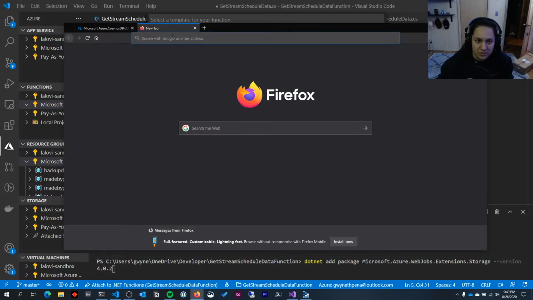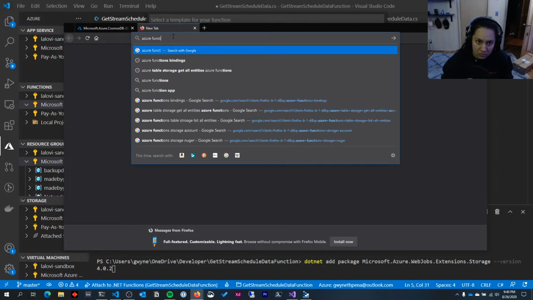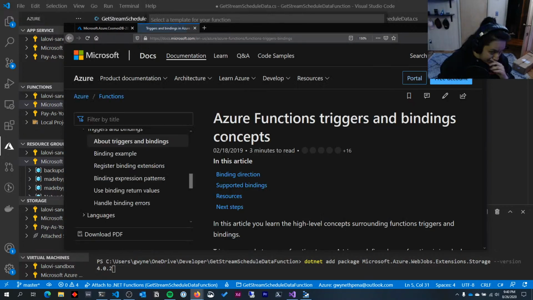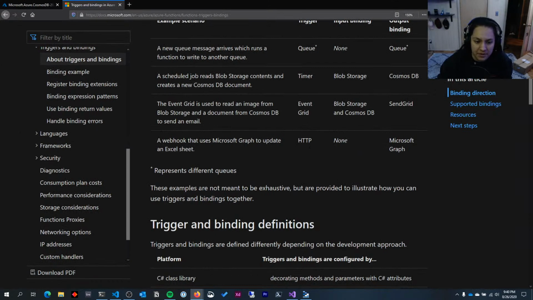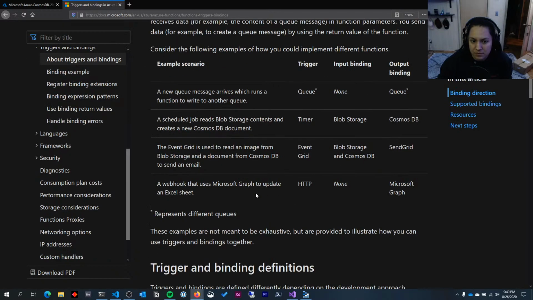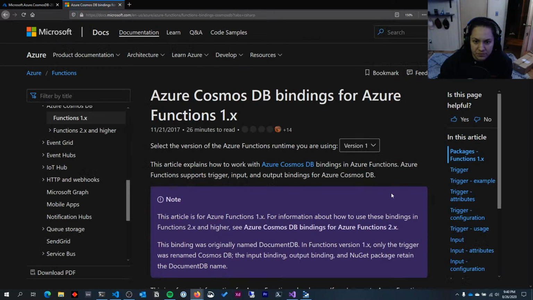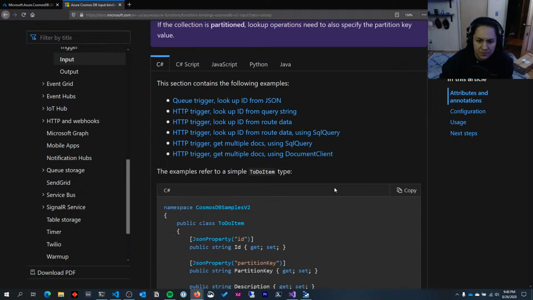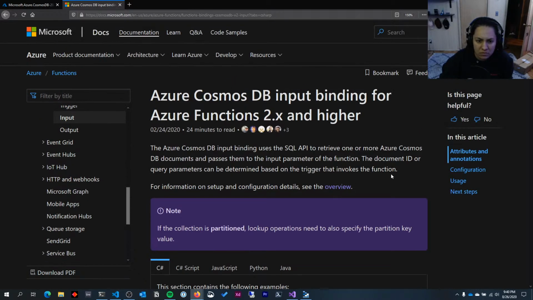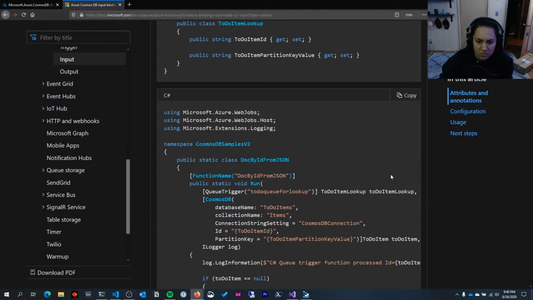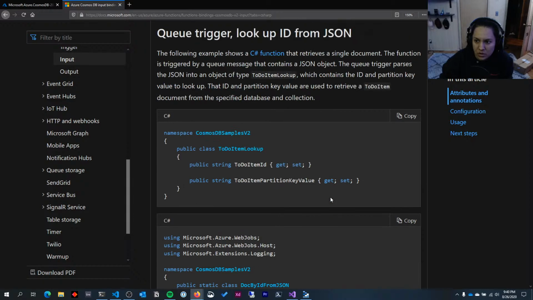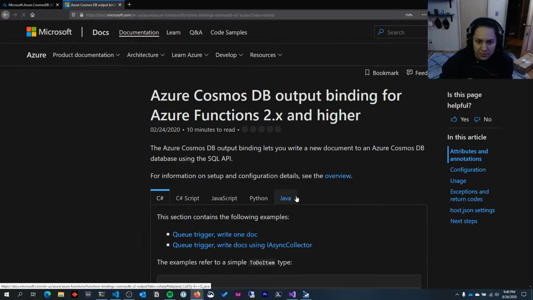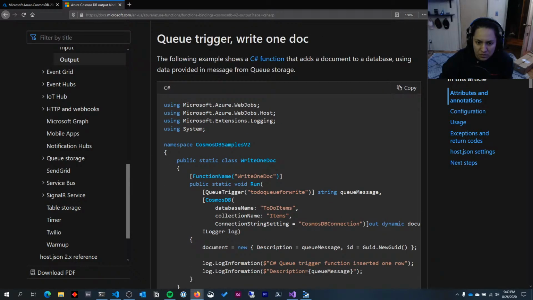Well, I guess while it deploys, we can look into Cosmos DB binding, just so we know what we're getting into. I know I've done a video on this, so it shouldn't be too foreign. Do we want a trigger? No, we want HTTP. So we want to just add it. So we'll just need to add this here, right? Cool, cool. Let's check out output binding. Yeah, so we still need it to create them.